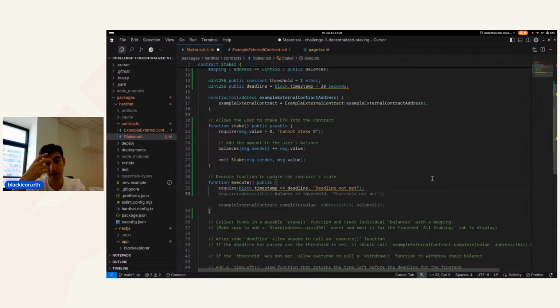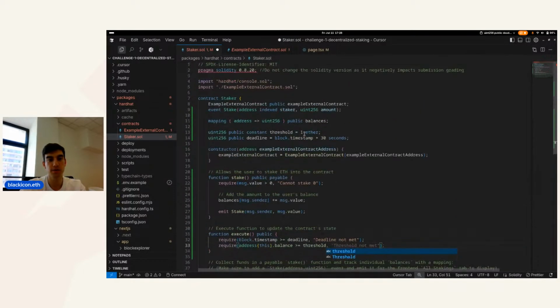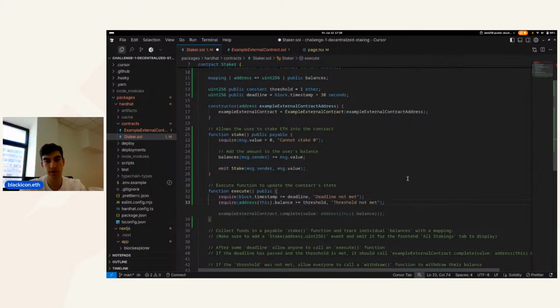So if everything passed, okay, it looks like this kind of code is already somewhere in GitHub because Cursor knows about that balance. So if we are over the 1 ether that we defined earlier, the threshold.